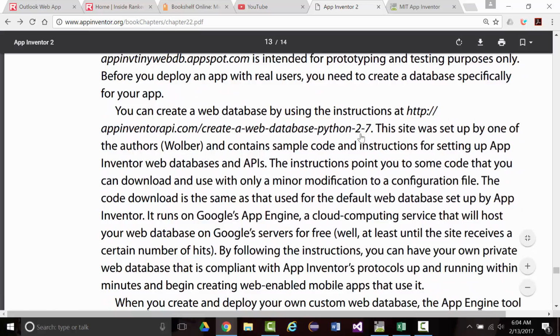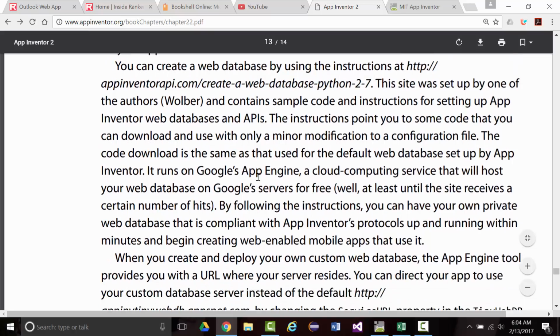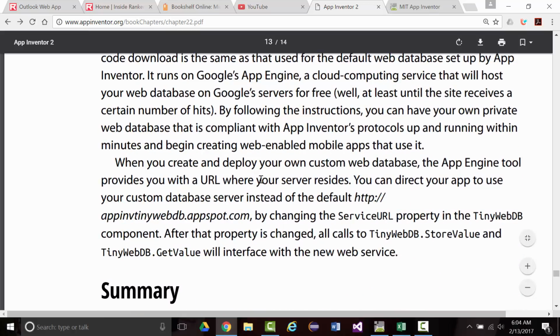So as it says, that site that I just clicked on was set up by one of the authors and contains sample code and instructions for setting up an App Inventor web database and APIs. So it's a good starting point.